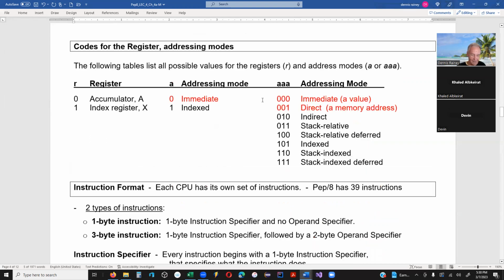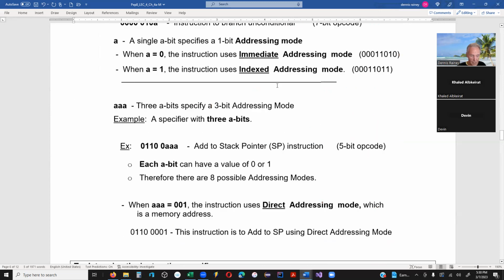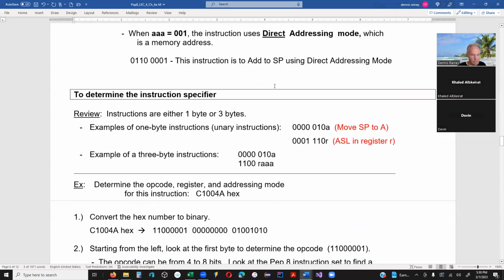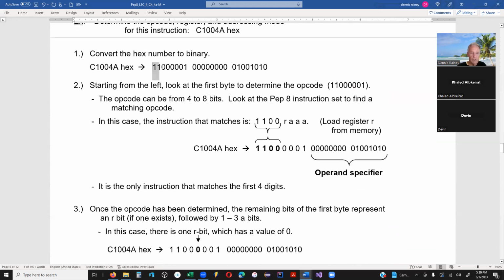I wasn't thinking about that at the time, but whatever, it is what it is. We just did that previously. So you have to look at the instruction specifier to find out what the opcode is. And we found out that it's 1100, load one word into an accumulator.